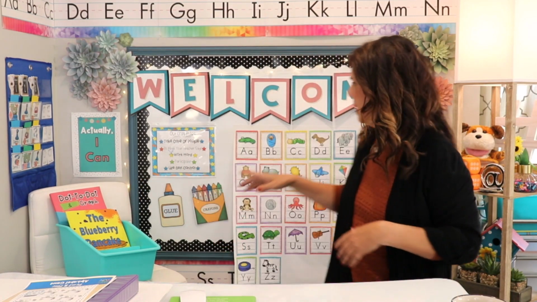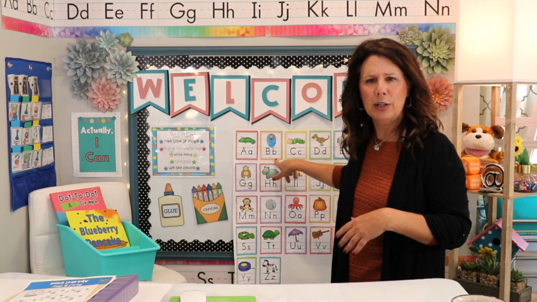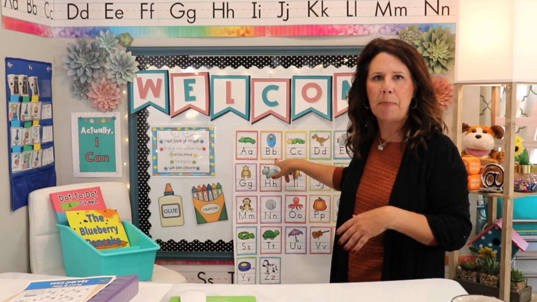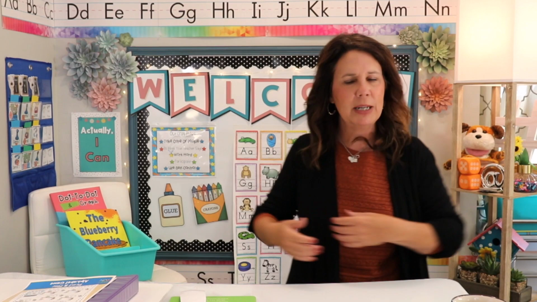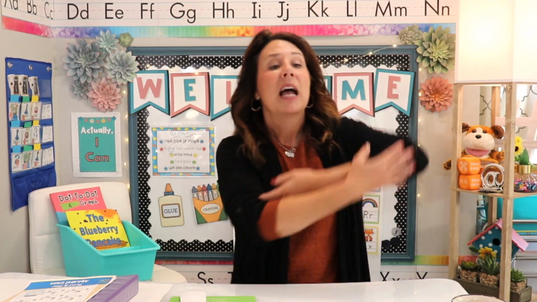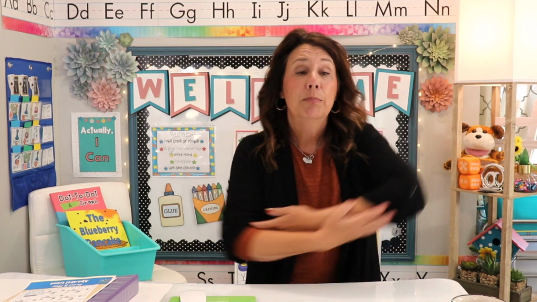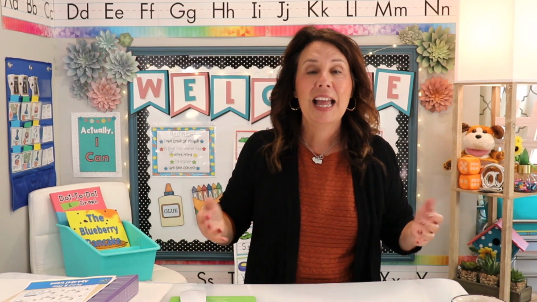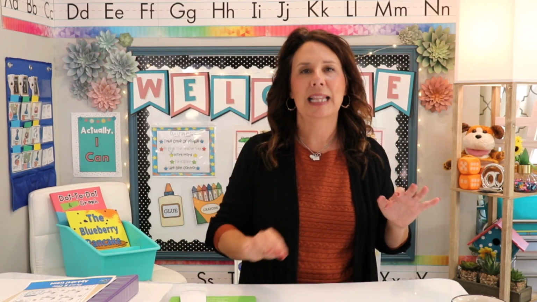What is this? B. It's a baby. What are some actions we can do for baby? And they'd be like, and they do all sorts of actions. And I'm like, okay, everybody show me. Oh, yes. Thomas. We're going to use this one. Who let the B out? B. All right. So this is perfect for those beginning letter sounds.